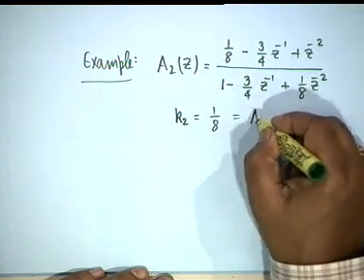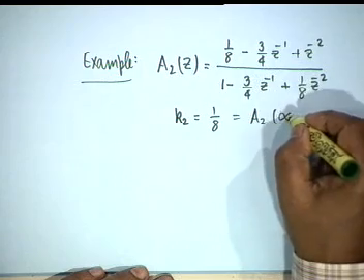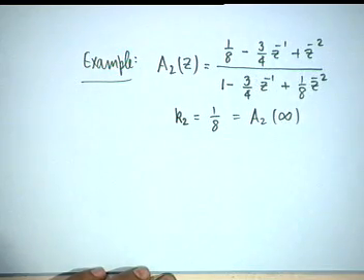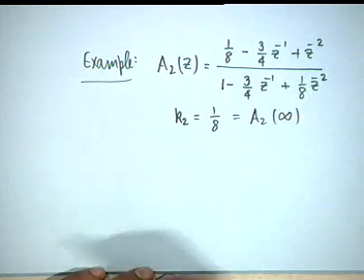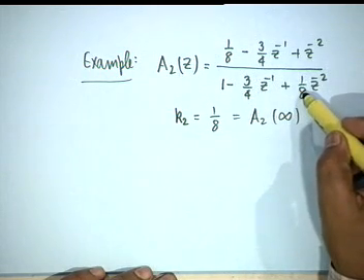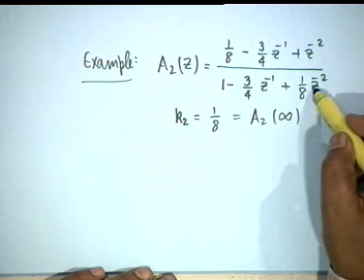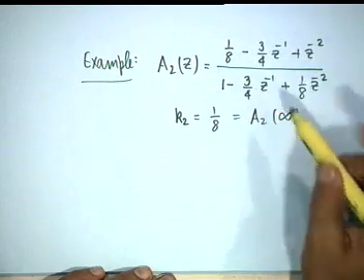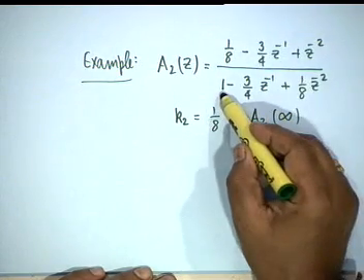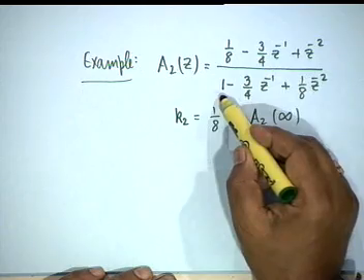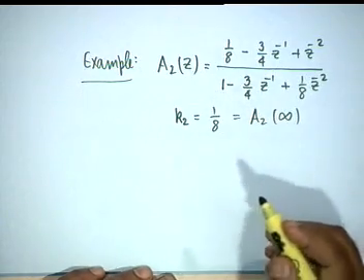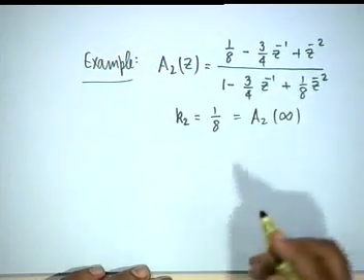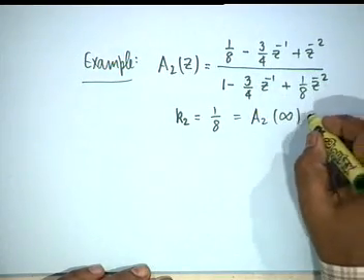K2 is A2 of infinity. In another manner, you can see the coefficient of the highest power term in the denominator, which is the same as this, but then you must make sure that the constant term is unity. Okay? You must make sure, this discipline you must follow. So, K2 is 1/8, it is less than 1.